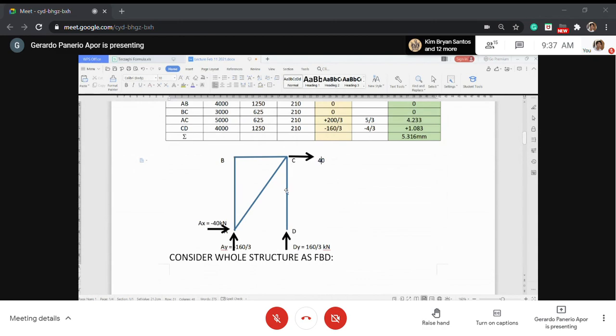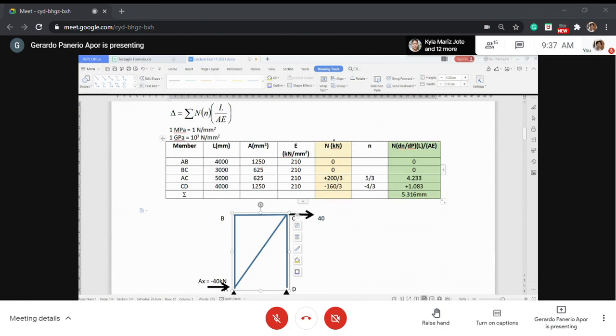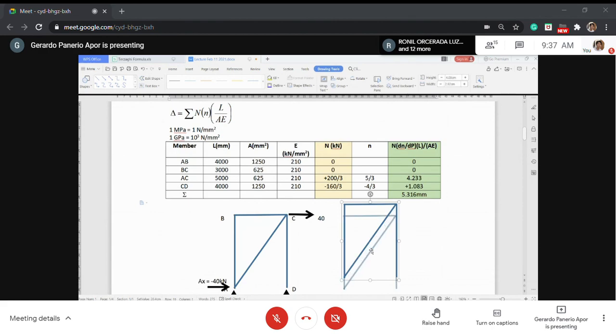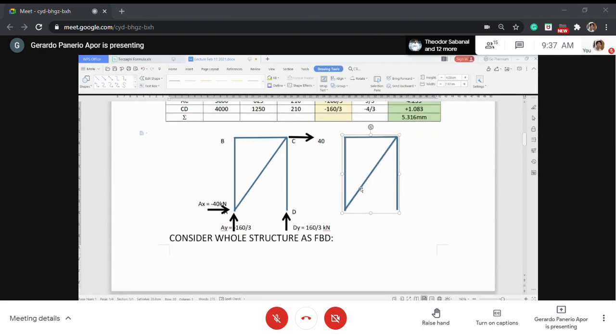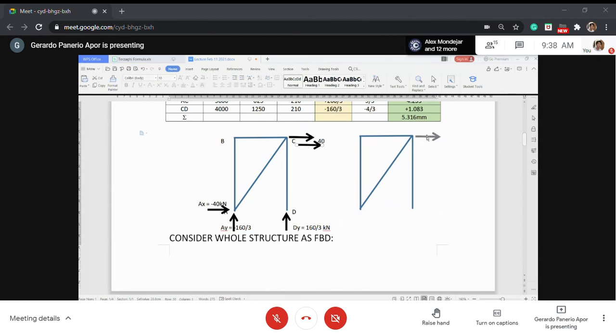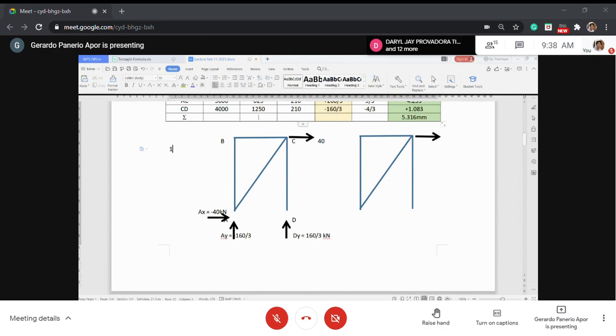So this will be our real structure. This is for the n, but for the small letter n, this is what happens for the small letter n. So if you are looking for small letter n, you still have that structure, but this load is the one. Okay, and that one is one. Okay, that one is one.